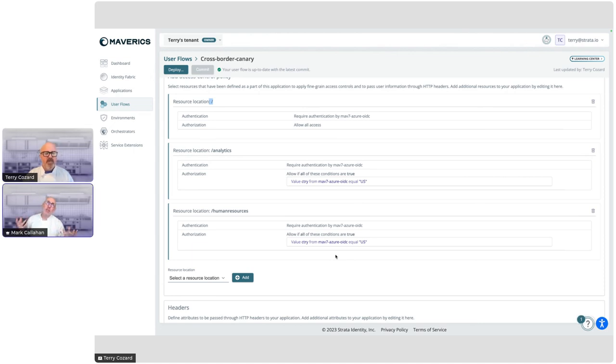This is great, because I think your app teams are going to love you, because you're not having to clone or duplicate the application and re-platform in region. The Canary app that we used in this example is hosted in North America. It stays in North America. It's the same common global resource, but with access from different regions and different IDPs. Yeah, where appropriate, that absolutely is the case. Or alternatively, if there is a need, for latency or other real world circumstances, where you would want an instance of Canary Bank to be local to the region, that's just as easily done, because it would be the same policy. You would just have an orchestrator sitting locally to that application.